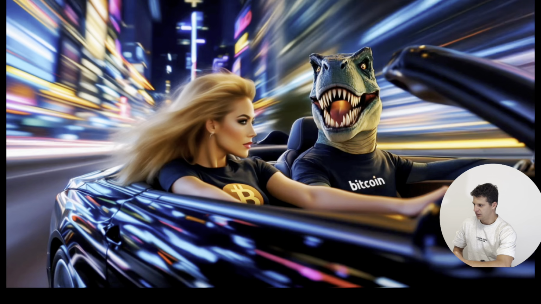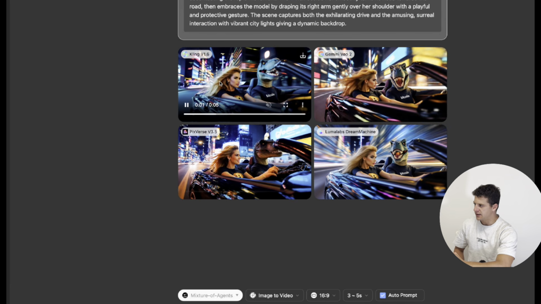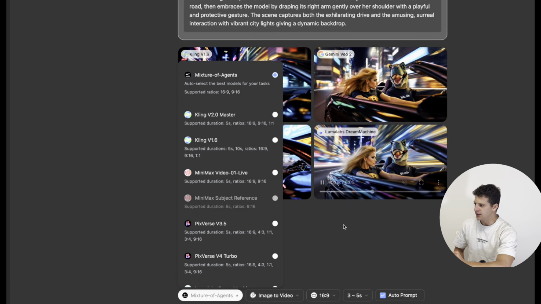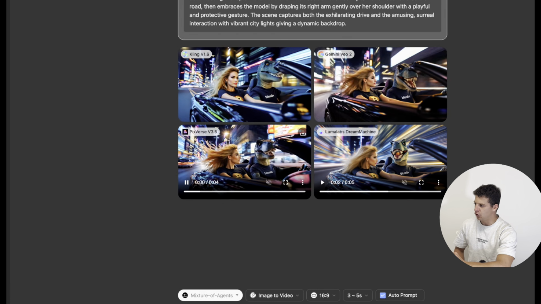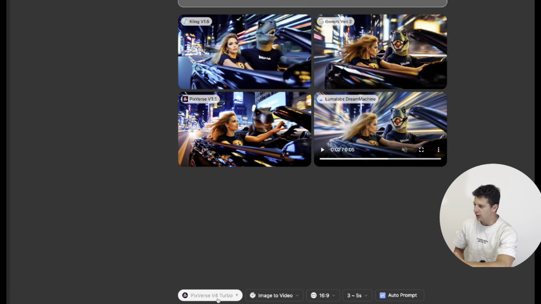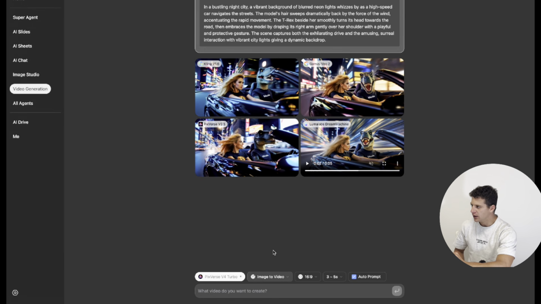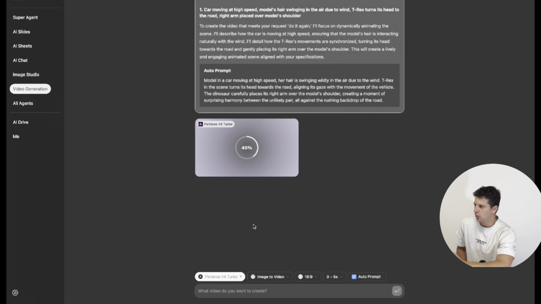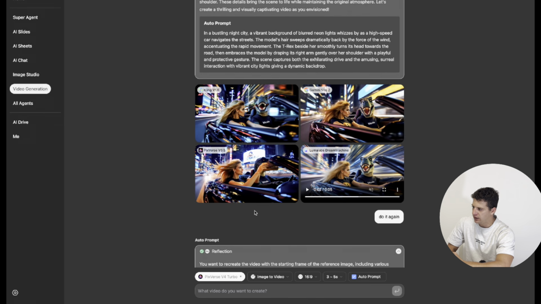Pretty bad. Terrible. When you do a mixture of agents, it's not going to use the most powerful versions. At least, you see, Pixverse 3.5 did a really good job. So I'm going to reprompt it with Pixverse v4, which is the next generation and should be better. So I'm going to copy the same prompt. We're doing it only with Pixverse v4, which I think is the best result.